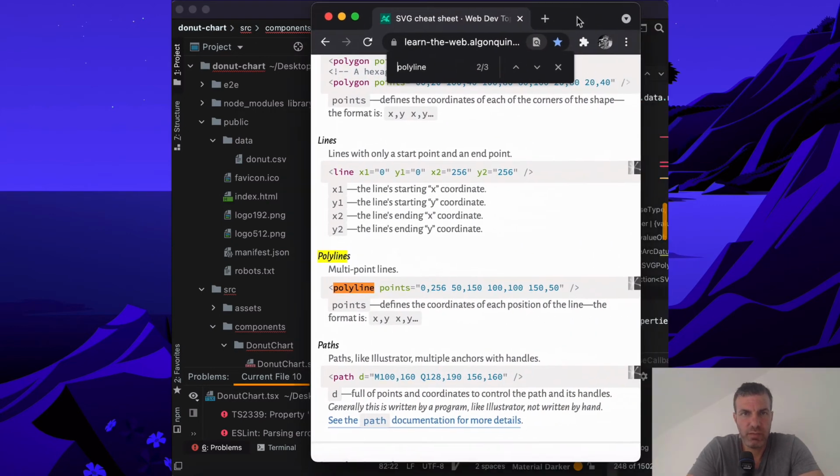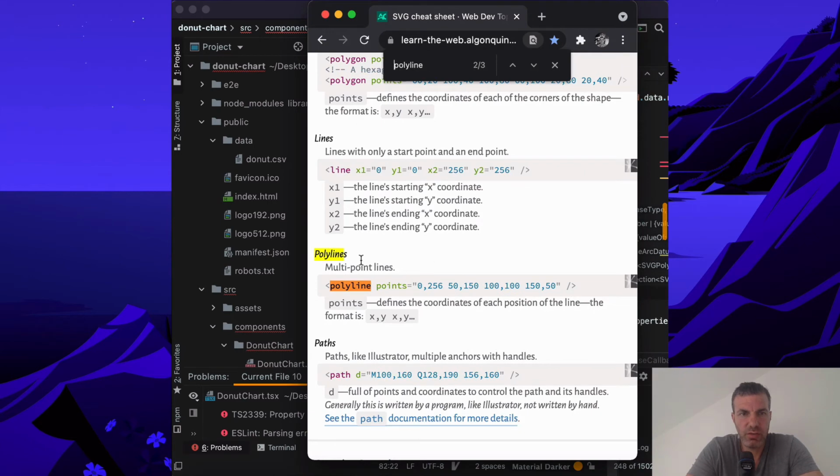If you look up the SVG API, you'll see that the Polyline expects points that will define the coordinate of each position of the line. That's how we draw the line. So we've got the X and Y. We define all the X and Y points that will draw the line for us. I'm just drawing a simple line, but you can make whatever design you want. We're just keeping it simple, but you would just change the points to whatever design you want.